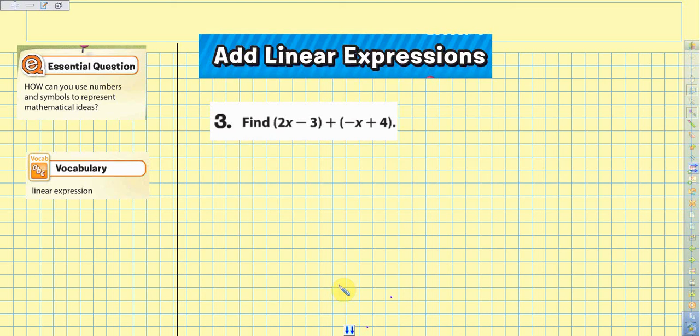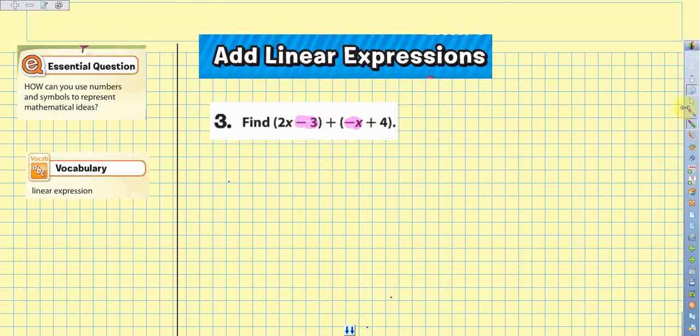Welcome back. We are on example 3 here. So we're just moving right along. All these examples are just different items that you might see in a problem. The thing that changes in this problem here, we have the quantity 2x minus 3 plus a negative x plus 4. Okay, so we have two things that are happening. We get this negative x. We have to take care of that. And we have this negative 3. We kind of need to take care of that.